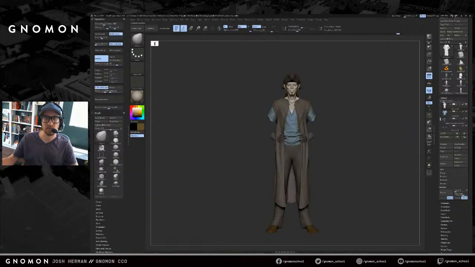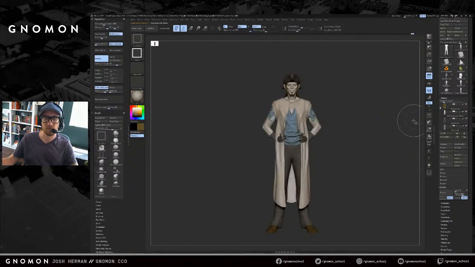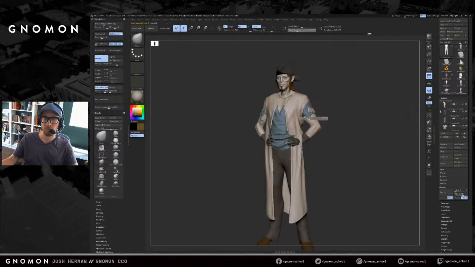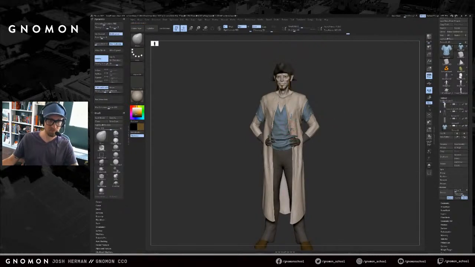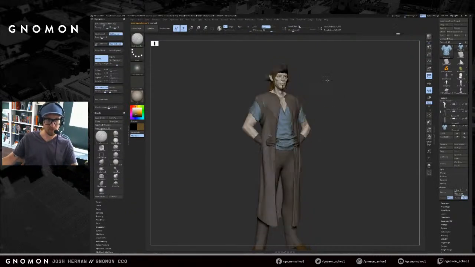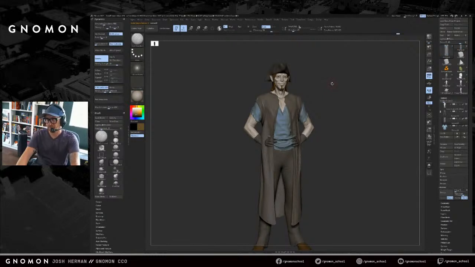Sleeveless coat. That feels very bardic to me. Should we do brown?